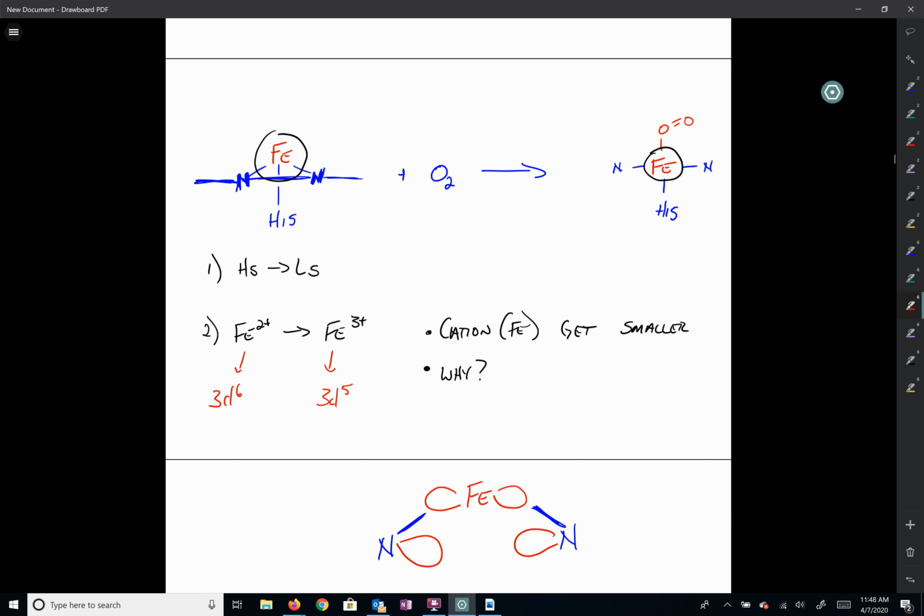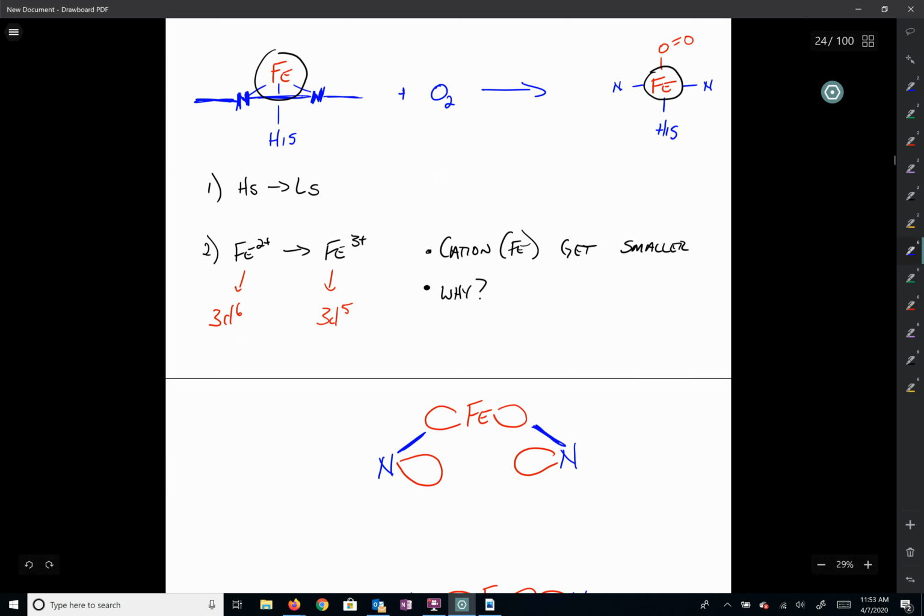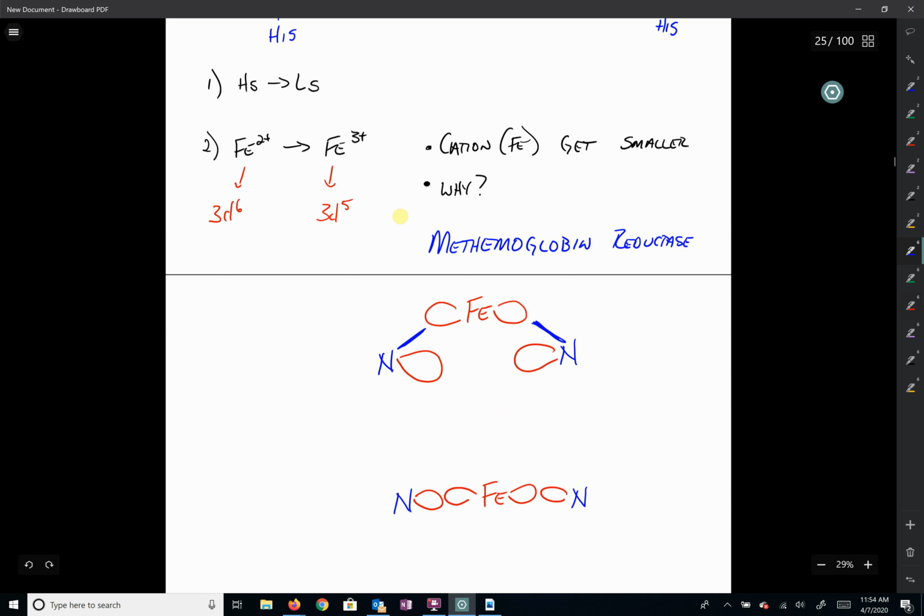All right, I found it. It took a little bit longer than expected, but let's see here. Methemoglobin reductase. Okay, so there are some times where hemoglobin gets stuck in the +3 oxidation state, and that's called methemoglobin. And so then we need methemoglobin reductase to bring it back to the 2+ so it can bind oxygen. The point being that we have to be careful using this 3+ oxidation state idea in hemoglobin, because that can cause some problems down the road.